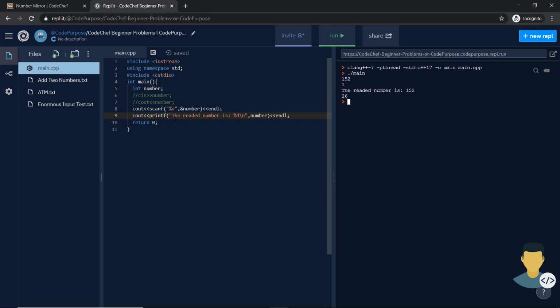So it will print the readed number is, space, %d, which stands for printing an integer number, and \n, which we explained is used for a new line. Now after that, it prints here, we have the new line, and we have 26. What's that 26?